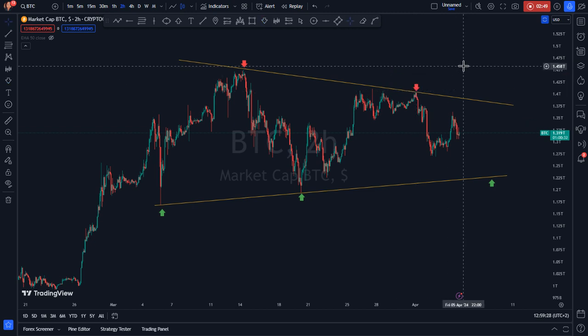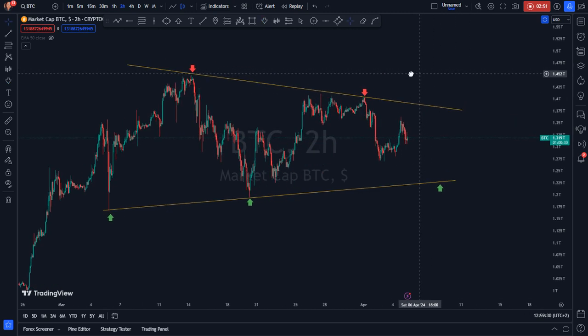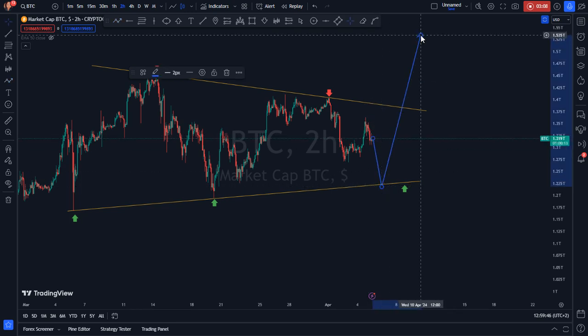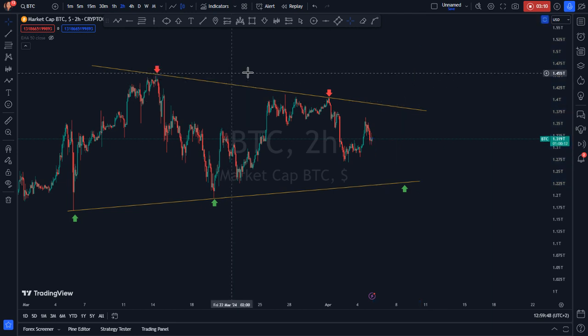It also touched there, rejected that trend line, and now the market gave us some sort of impulsive move, and then this being a correction phase. But we can't really say the market from that point right there is gonna go all the way to the downside first before it starts pushing. Yes, it can do that. It's one of the possible things, but then we're gonna have to go to a lower time frame just to see how this structure is.